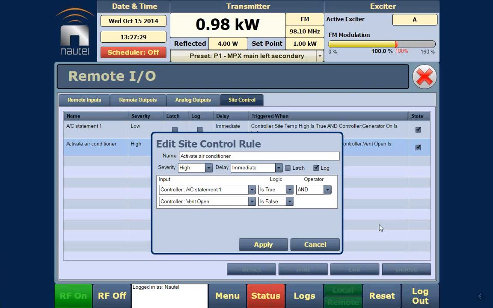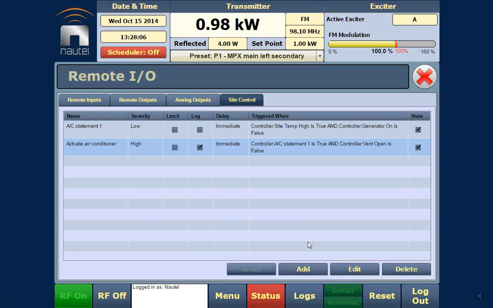What's the difference between latch and not latch? Latch would not turn the air conditioner off because the output state, if ever true, would stay in the true state. So in that situation, we could have another set of circumstances that would result in turning off the air conditioner. Correct. Assuming the input of your air conditioner could accept multiple inputs, right? Obviously, it's going to take precedence on a low or an active low, so you have to be careful not to parallel up more than one state. But yes. All right, good.